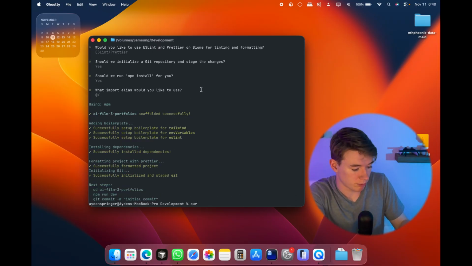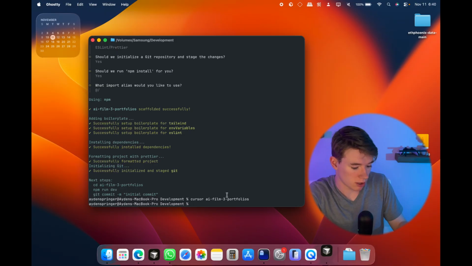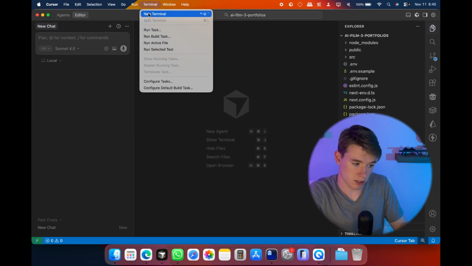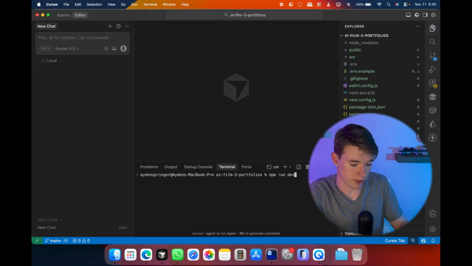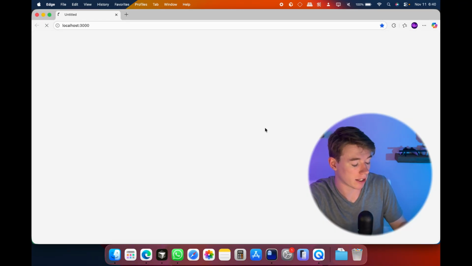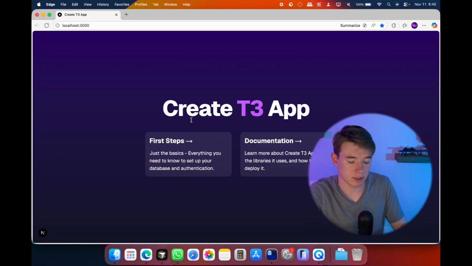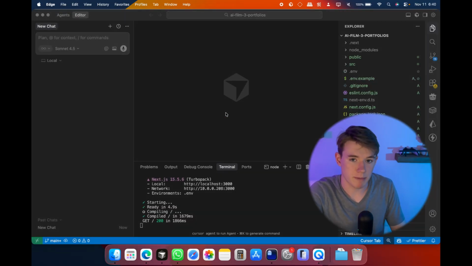So from here, just type cursor, folder name, and start a new terminal, npm run dev. And here's your app. It's very simple, very easy to start. You can do this in under a minute. I recommend learning how to create these apps really quickly, because when you prototype, you don't want to spend 12 minutes configuring Tailwind and then debugging some random issue with npm. If someone's already figured it out for you, good.